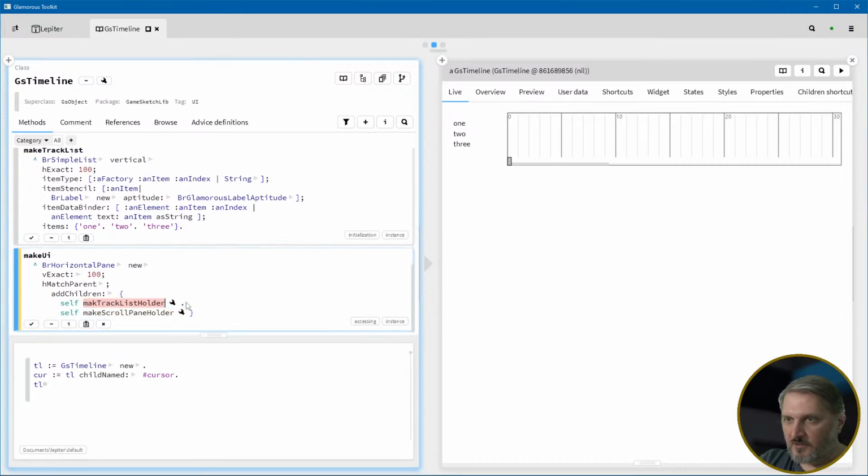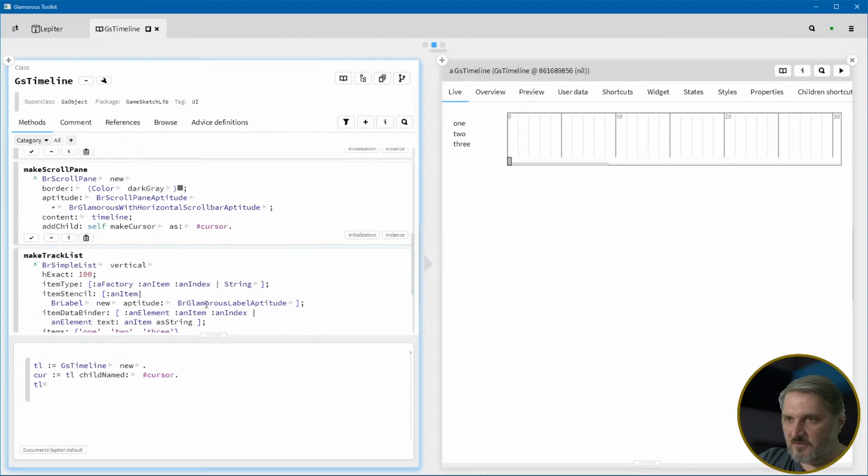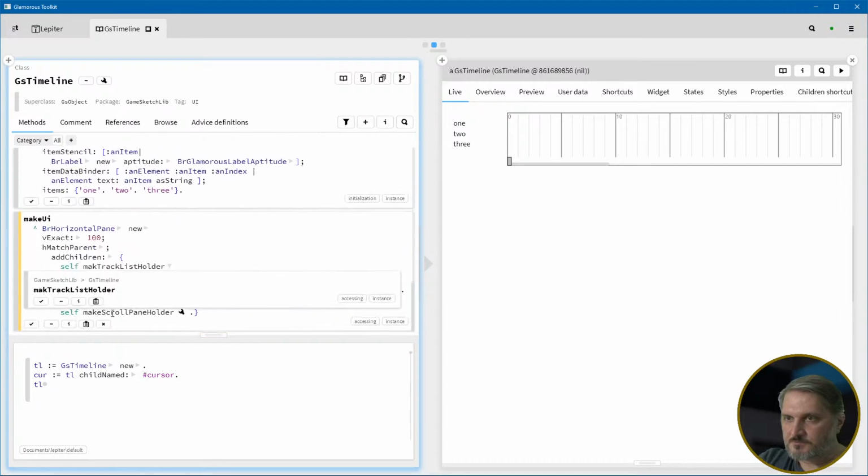Yeah, that's what we're gonna do. So make track list holder, create method track list holder, and then we're gonna return everything that we just cut.